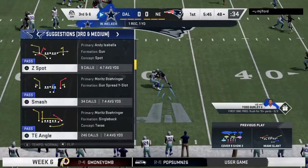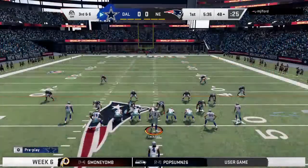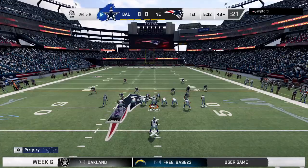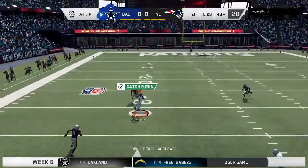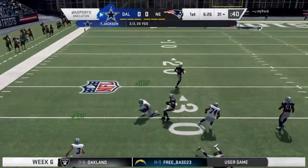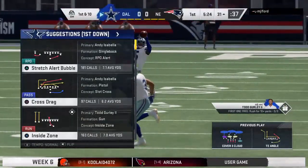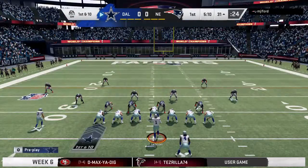Gotta love the catch. I think you gotta love the gloves as well. Yeah, these one-handed catches, that was great, and they're fun. They become a little more ho-hum, aren't they? Yeah, they really are. And I know that it sounds like we're taking credit away from the guys, and we don't mean that at all. They really work hard on this one-handed catch thing. But I think the gloves have to be helping in a big way. 17 yards on the play there, and the Cowboys have a first down.